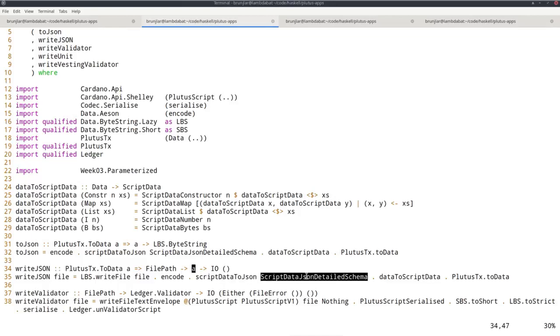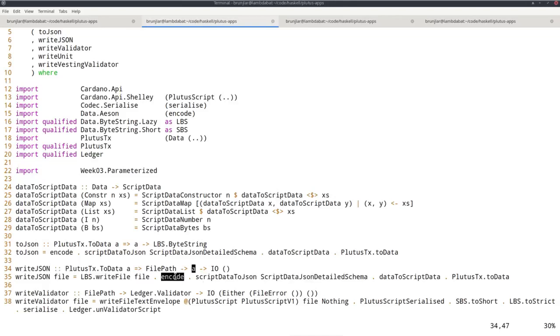And there are actually two ways to serialize to JSON, so-called detailed schema and no schema. The detailed schema is used if you want JSON in a file, and the no schema is used if you want to inline it in the command directly. I'm using the detailed schema, so I want it in a file.